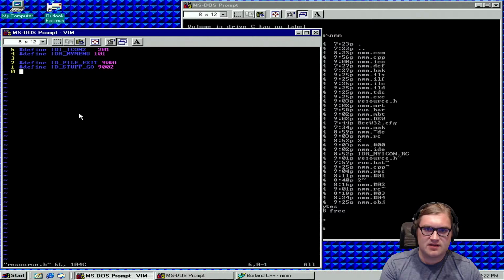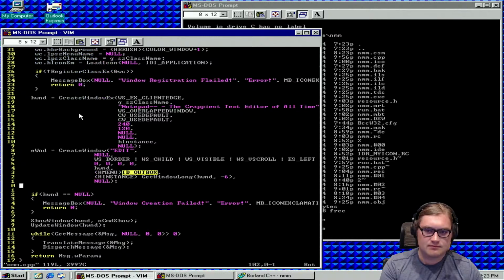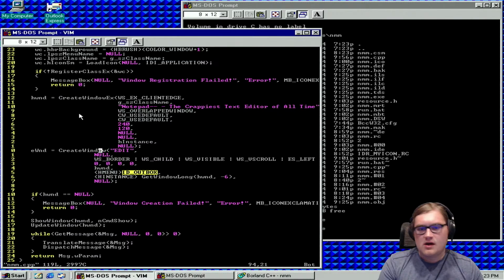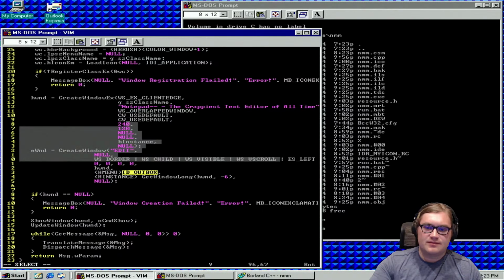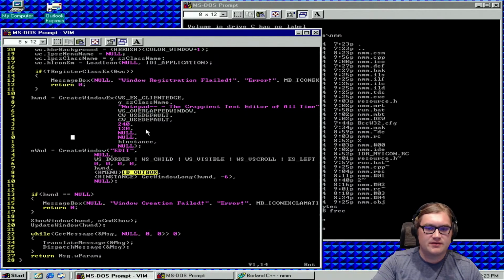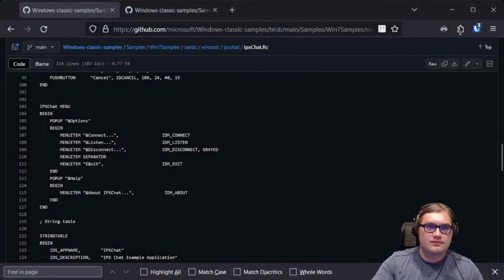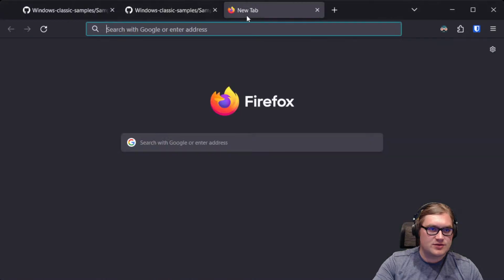That's not a thing here. H menu. Let's go look at the function definition for create window real quick here. Let's go double check that.